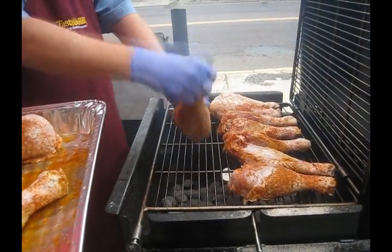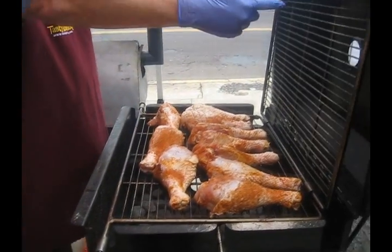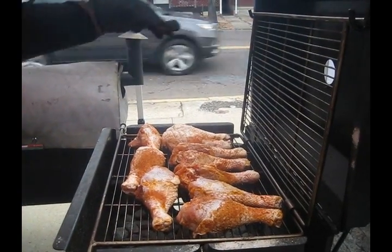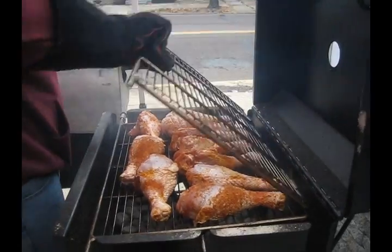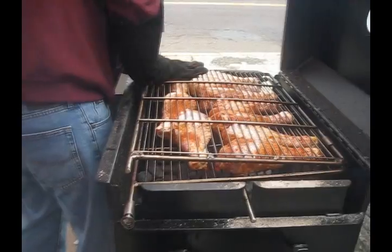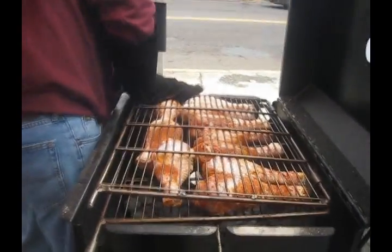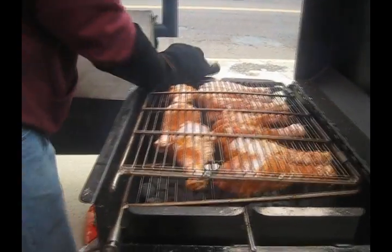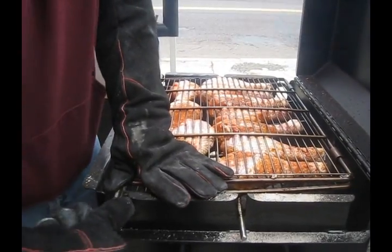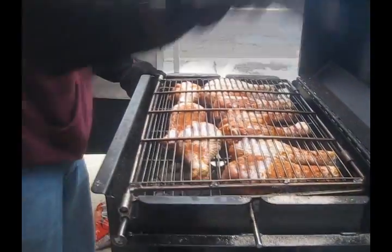Okay, here we go. Now we're gonna close our top grate. We're gonna latch it, and they're gonna be cooking. So here comes Mr. Hands, also known as Tim. And he's gonna have to press down on this pretty hard, but he thinks he can make it happen. That's pretty thick stuff for the chicken cooker. Can you get one of them? Yeah. Okay, we're gonna let them cook. There we go. We're gonna let them cook.